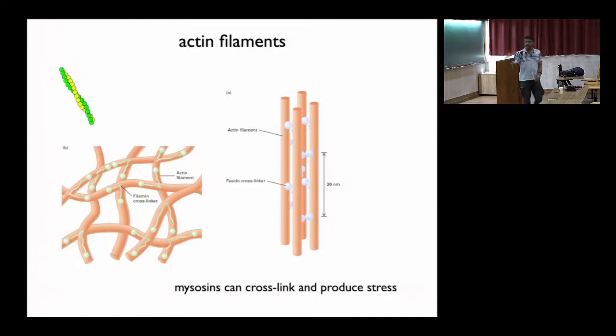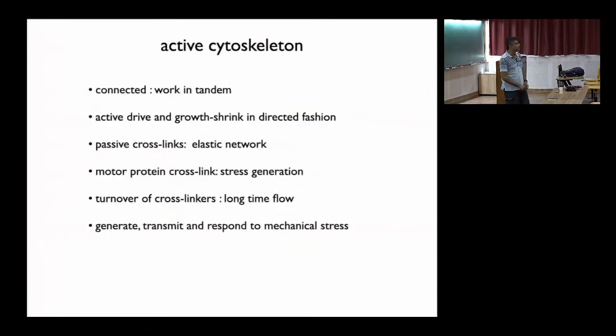Some of these cross-linkers, of course, can attach and detach. If they do these turnovers, this attachment-detachment kinetics, in the presence of, let's say, cross-linking molecular motors, which can shear filaments that are antiparallel to each other, then at a later time this network can start to behave like a fluid. So this is a typical viscoelastic system, which behaves like an elastic system over short timescales and like a fluid-like system at long timescales, timescales much longer than these turnover times.